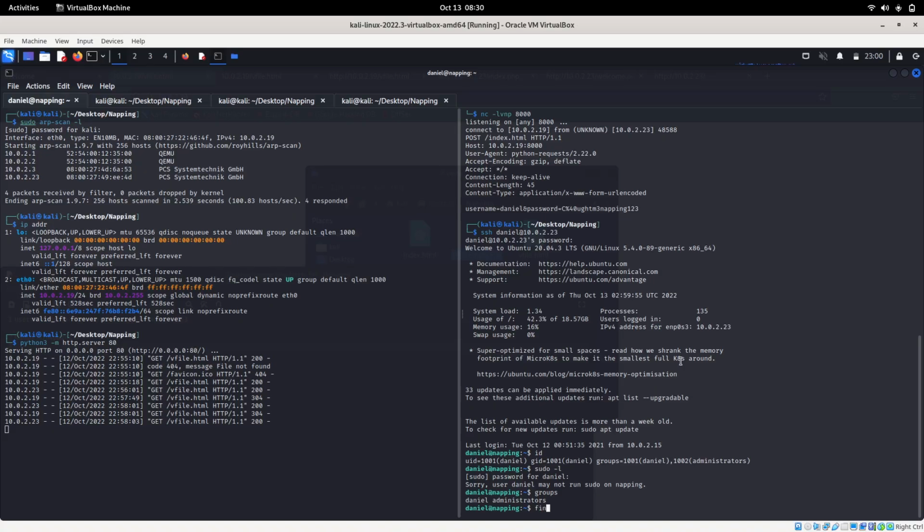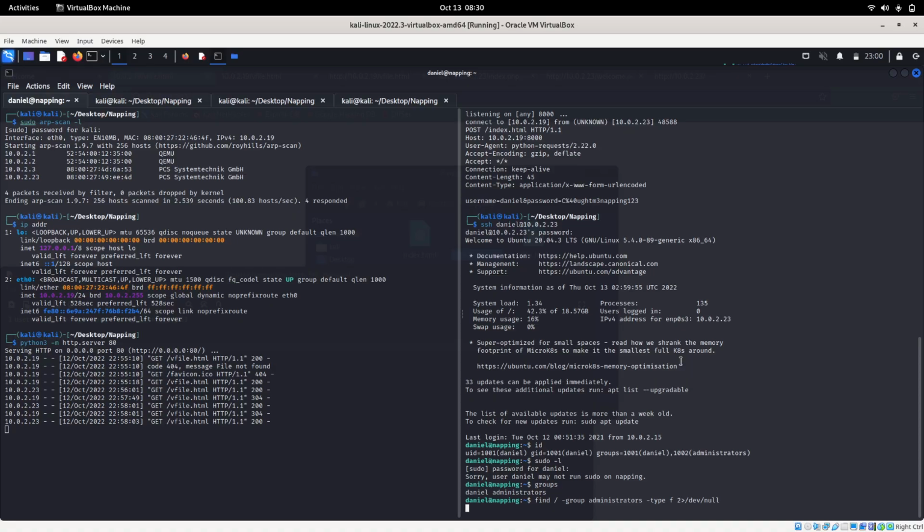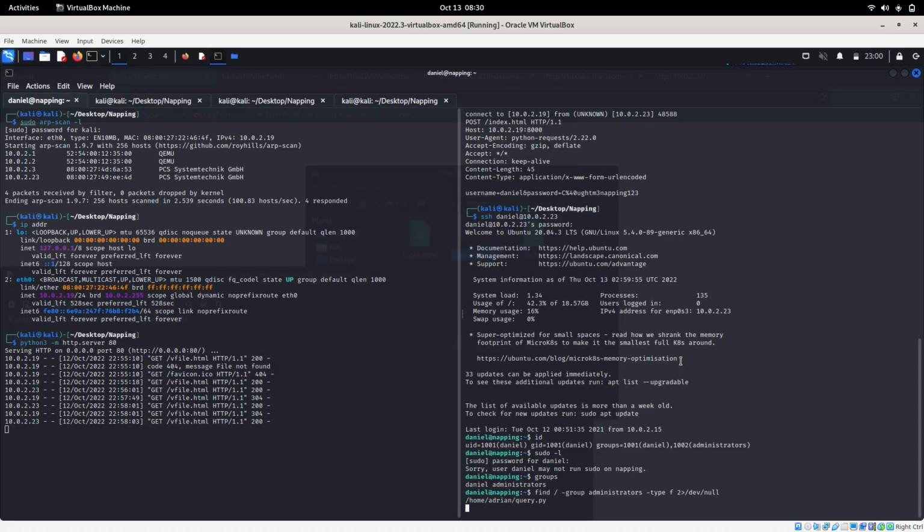Let's find what files we can run. We can go to Adrian and run query.py.